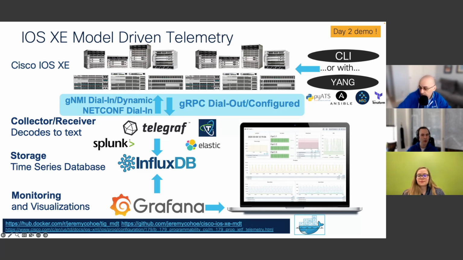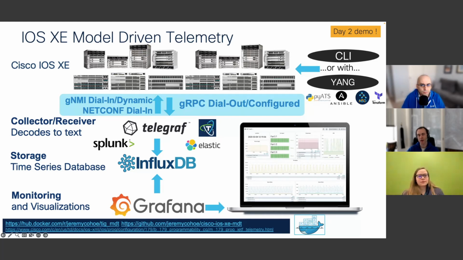At the very top, we have the Cat9K devices, the family of switches up here. But as we mentioned, this could also be the ISR and the ASR or the iOS XE based routing hardware platforms, as well as the Catalyst 9800 wireless LAN controller product family. These are all running iOS XE, so these all have the same API and telemetry stack.